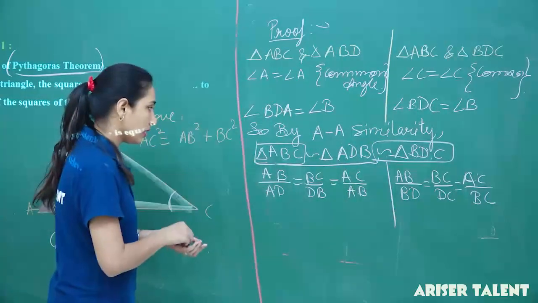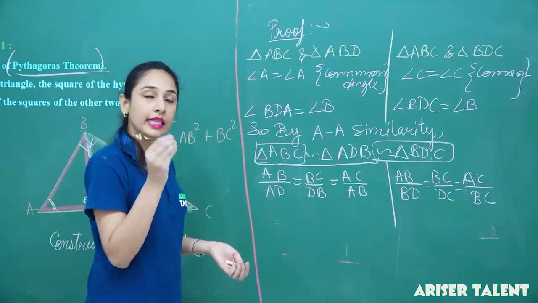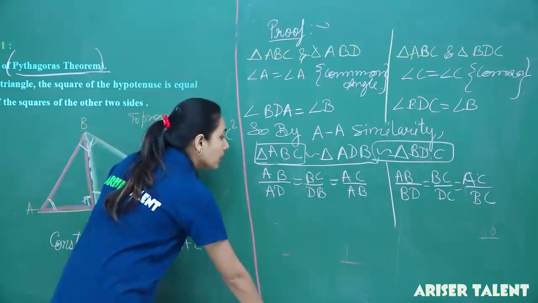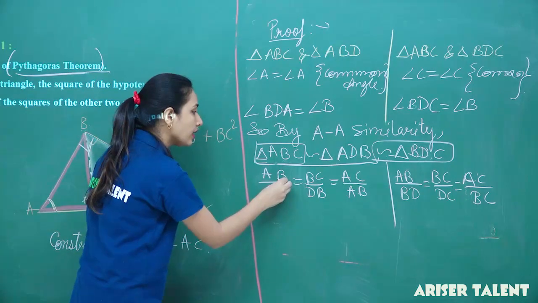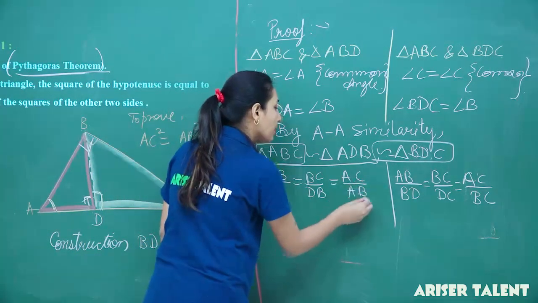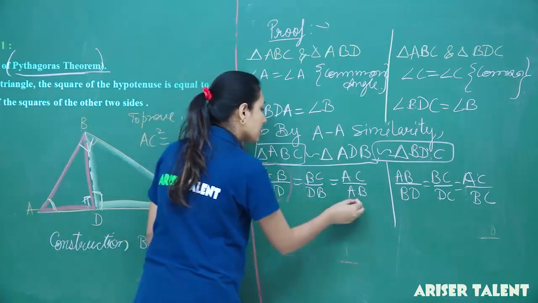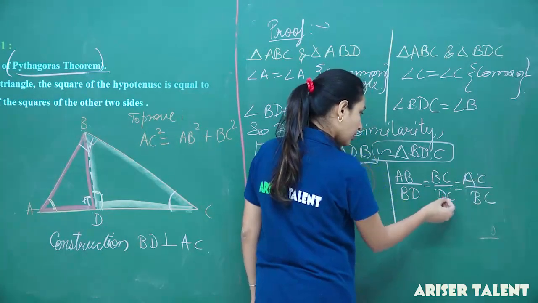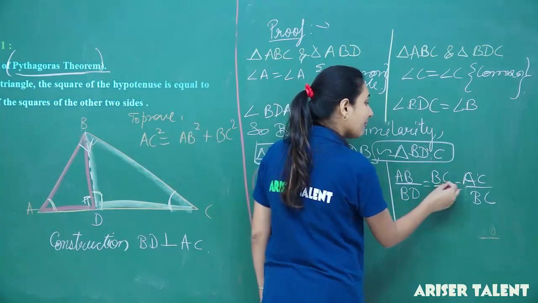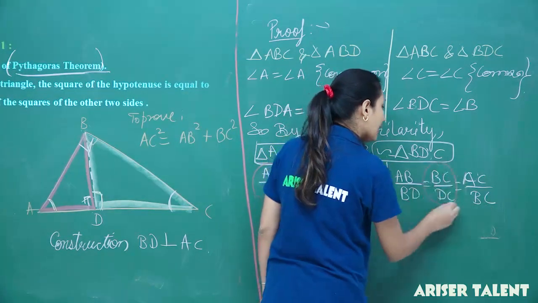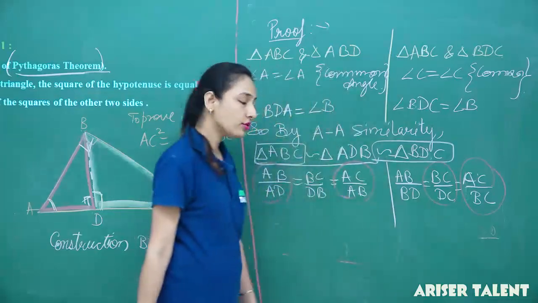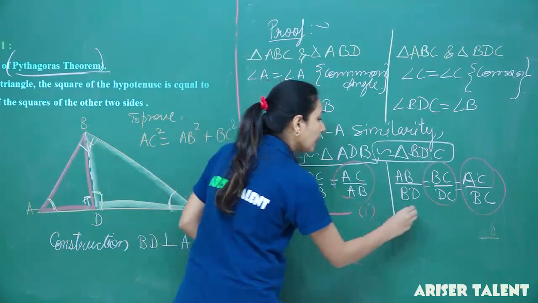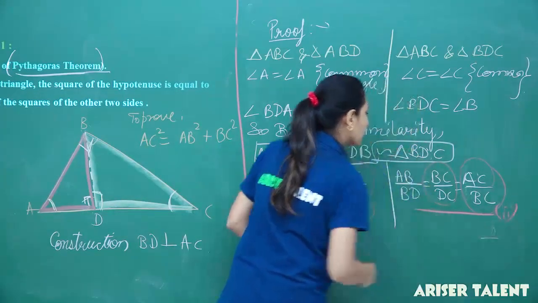Now students, I am picking up the proportions that have something equal in each other. Now this portion is also equal to AB and this portion also has AB. So I will pick this and this. In this, do we have AC? No. We have BC common here and here also. So I will pick these two. Okay students, I will name them 1 and 2.